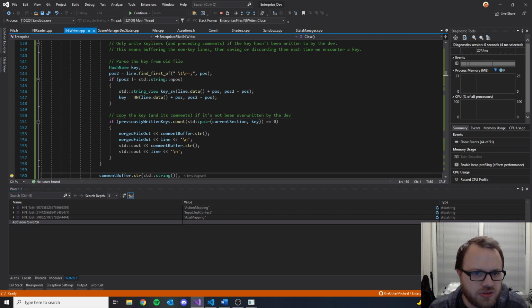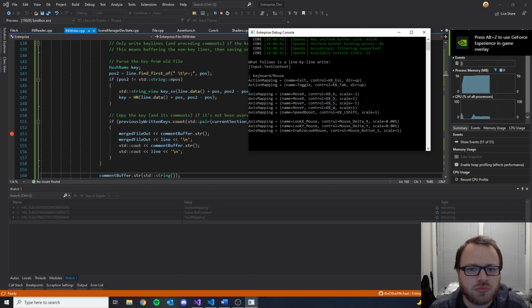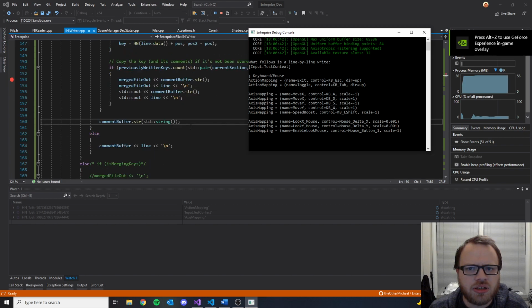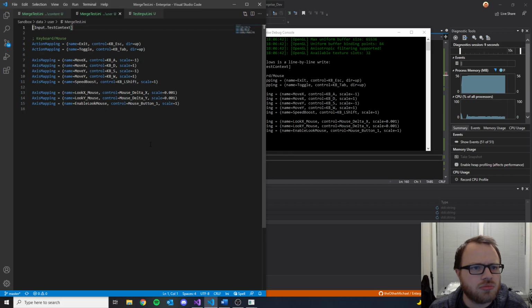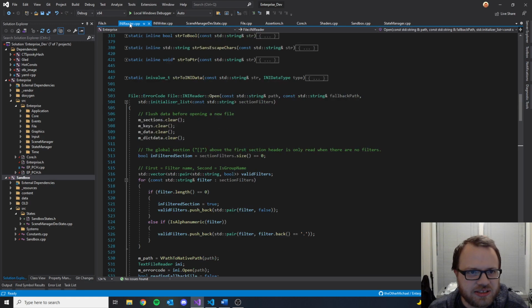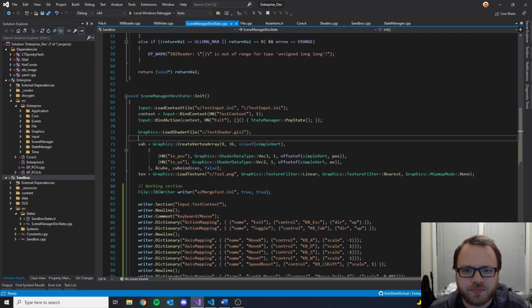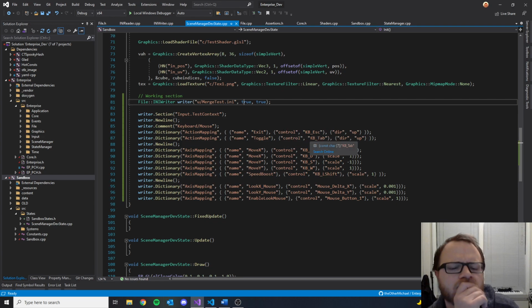So let me put a breakpoint here and just hit continue. It never gets called. Oh, I'm an idiot. I'm in the wrong testing scenario, aren't I? No, I'm not. What?